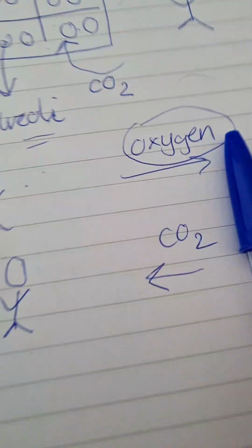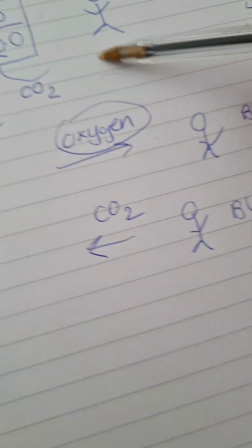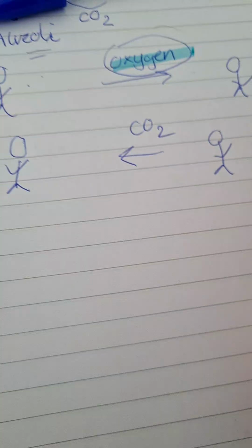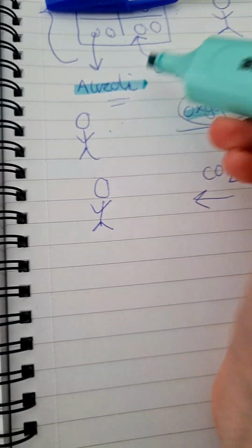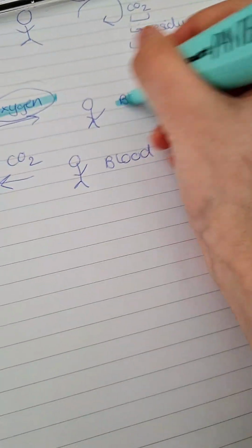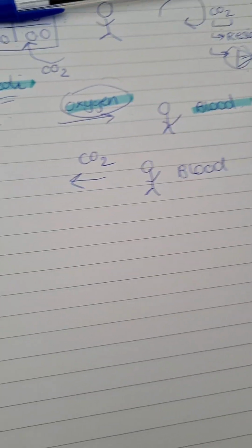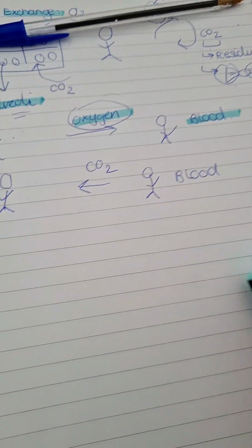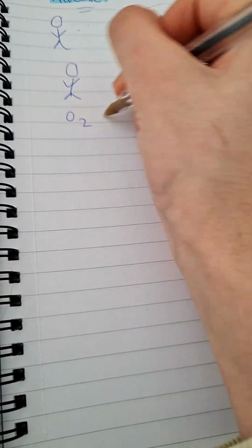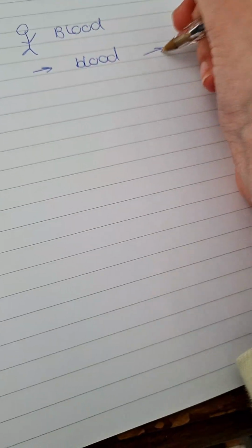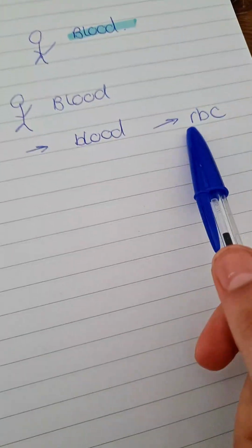In the air there's lots of oxygen, and this oxygen is waiting around the lungs. The oxygen moves through the tiny holes, which is the alveoli, as we covered before, into the blood. And then the red blood cells carry it to where it needs. So we'll rewrite that out to make it clear. So we've got oxygen, alveoli, blood, and then the red blood cells, which I'll just contract it for short. That's abbreviated for red blood cells.